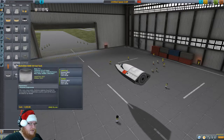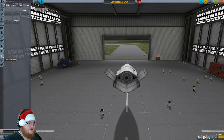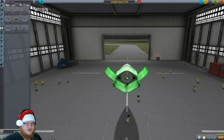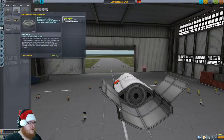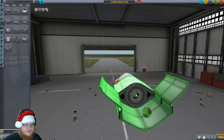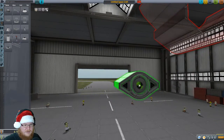Alright, here we go. We have some cargo payload stuff we could put in here. We want to add... What is this? Yes, where is it? Here, there's the coupling. Now we need, or the... What is this? Actually, we probably need one of those radial detach points. There we go. Why is it not connecting there? Should connect. It's not connecting properly. I don't know why.